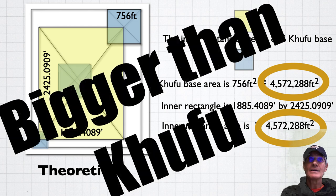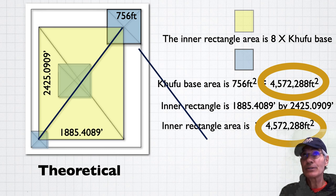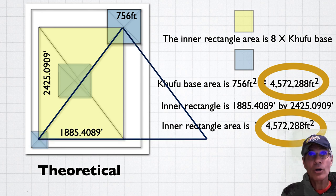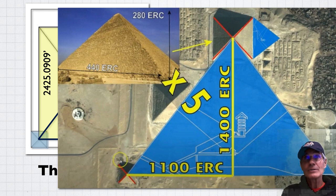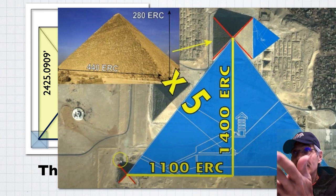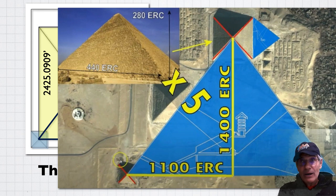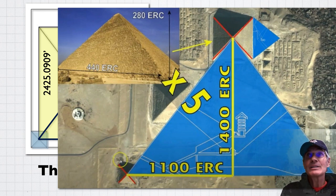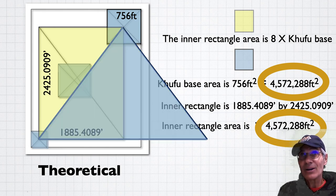It seems like this has to be planned. I'm suggesting this is setting up a pyramid bigger than Khufu — because if you take the line from the center of Menkara to the center of Khufu and then just reflect it over here and follow the Menkara causeway, you've got a pyramid there. Alan from Sacred Geometry Decoded Channel says the Great Pyramid is 440 Egyptian royal cubits for the base and 280 for the height — so this five-times Great Pyramid is about 1,400 Egyptian royal cubits in length, five times greater. From Menkara to that center line is 1,100. So it seems to be a five-times Great Pyramid laid out on the soil of Giza, and the area inside is eight times the base of Khufu.